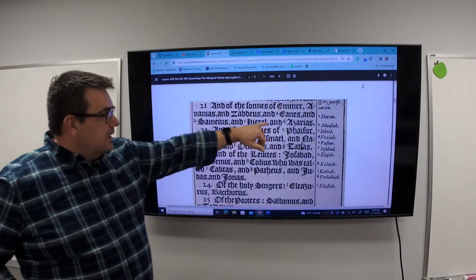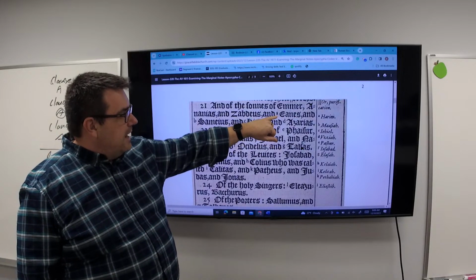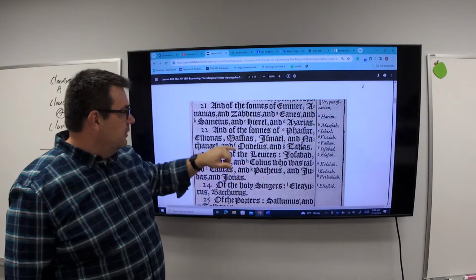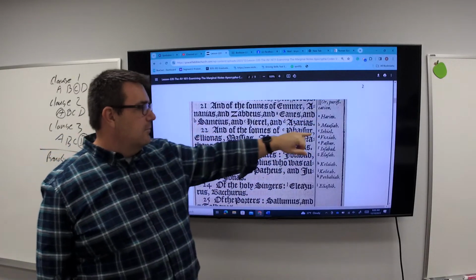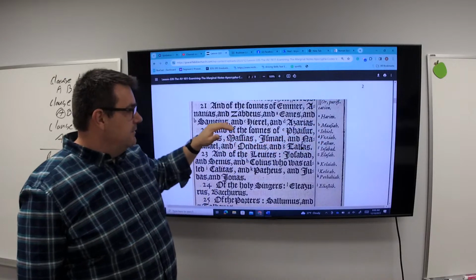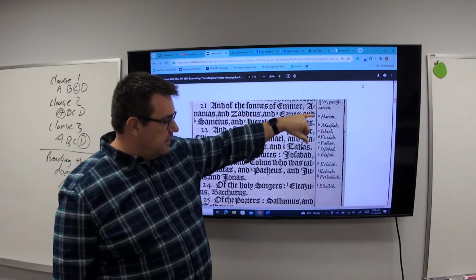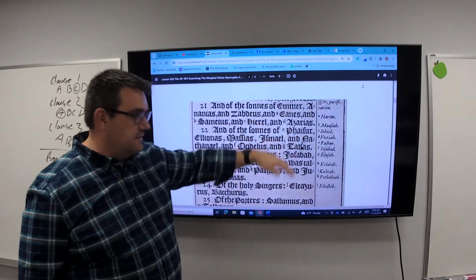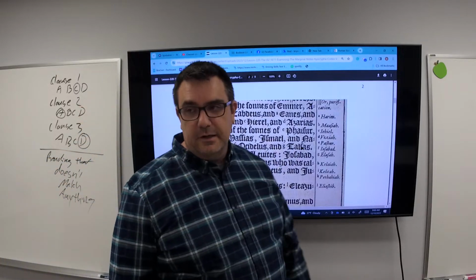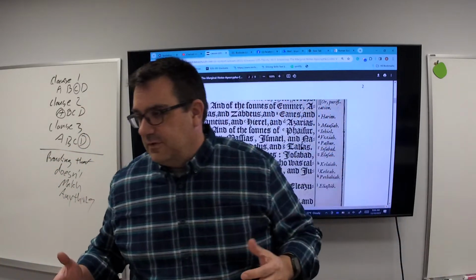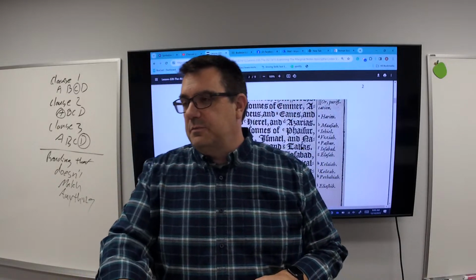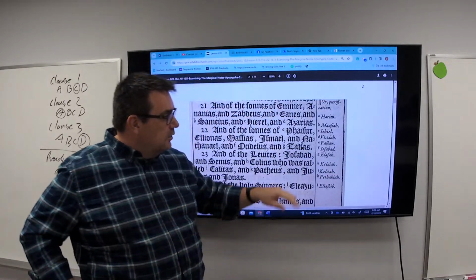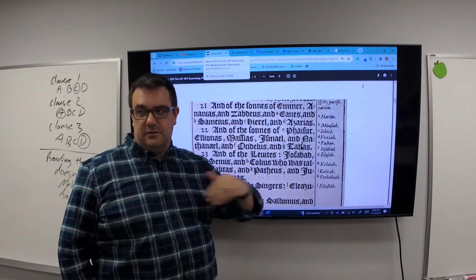Notice that it starts right here with an A, and then you go to the margin and there's an A. And then you go to another name and there's a B, and then you come over to the margin and there's a B. And this carries on like this all the way down, starting with A and ending with L. Does everybody see that on the image? Okay, I'm not going to read all these names. But you'll notice that it is related to names and how these names are spelled and how we should understand these names. So, first observation is we have not seen anything like this lettering system so far.